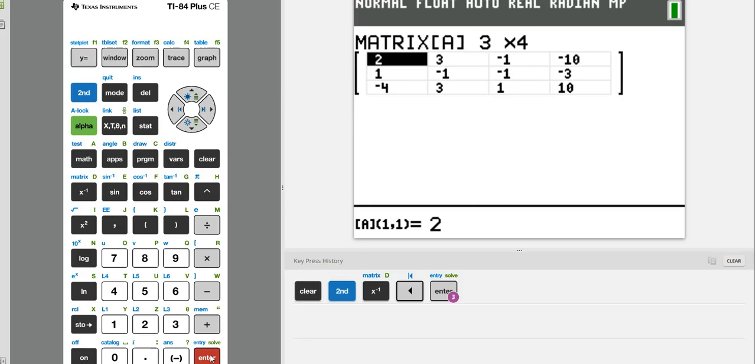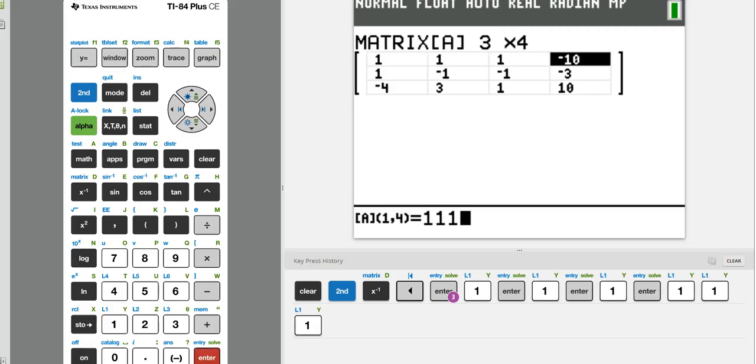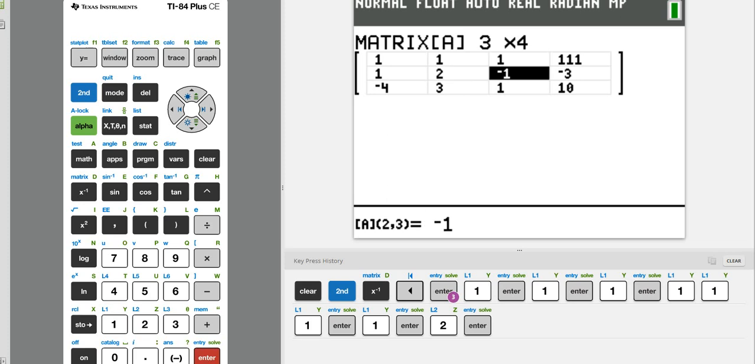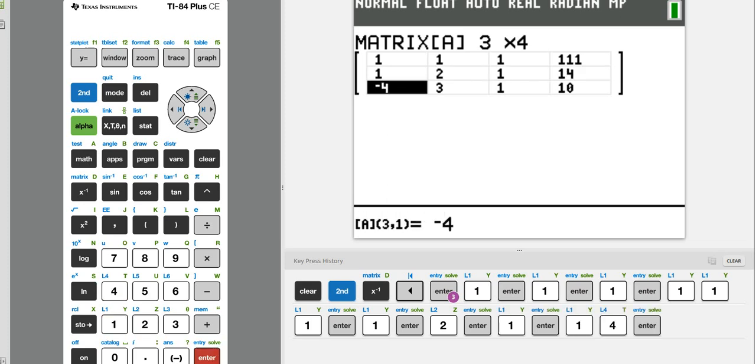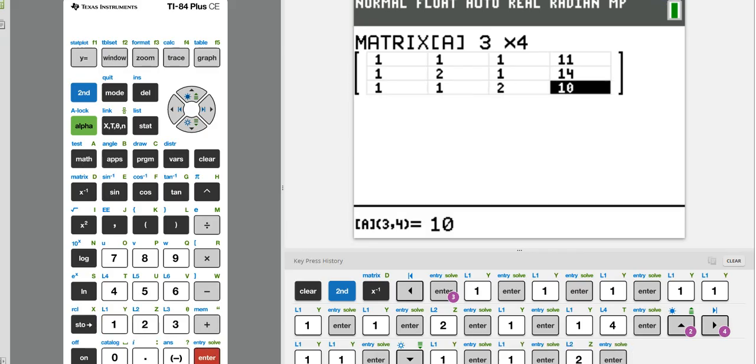It's a 3x4 matrix still, so that's good. And this one doesn't have as many negatives, so I'm pretty happy about that. 1, 1, 1, 11, 1, 2, 1, 14. Oh, thank you. Yeah, 11. And then finally, 1, 1, 2, and 12.